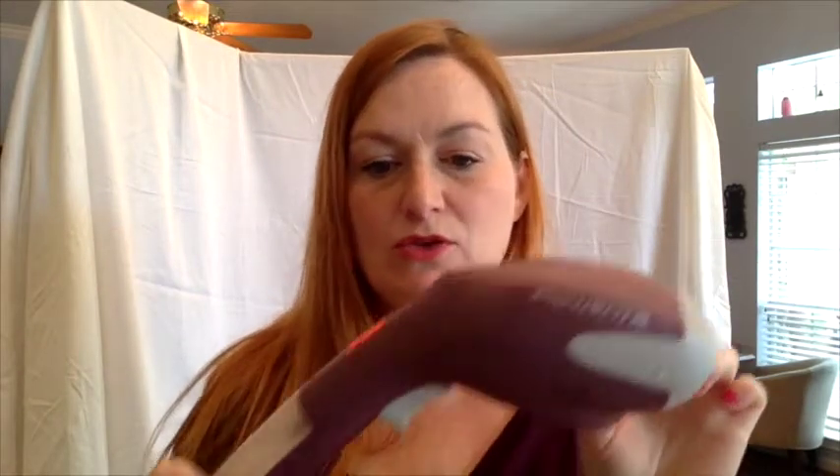I just throw the sheet over the screen — it's pretty wrinkly, but oh well. I just picked up this Rowenta Ultra Steam at the charity shop on Tuesday for three dollars. It's supposed to get hot within about 50 seconds, so I'll try to steam out some of these wrinkles because I'm lazy and don't really feel like putting it in the dryer. It's hot — don't test with your hand, bad idea. I gave up on the ultra steam and went and put it in the dryer instead.